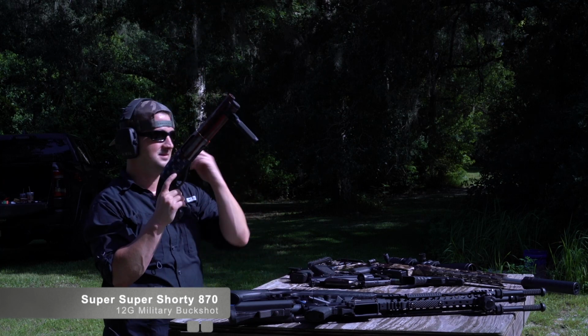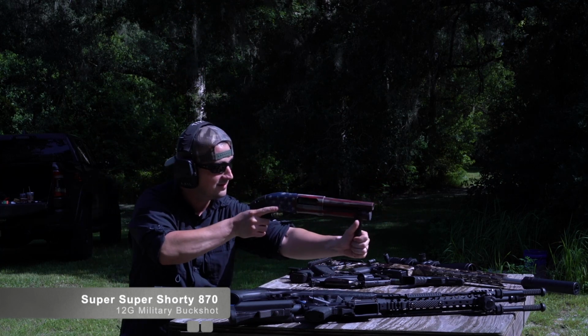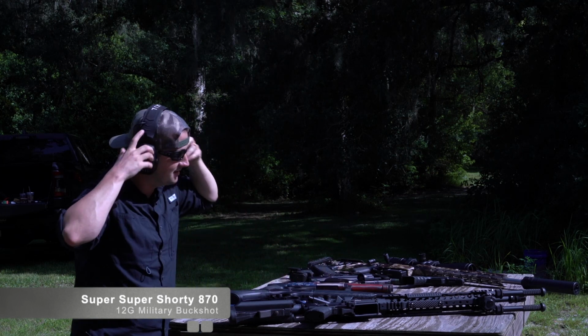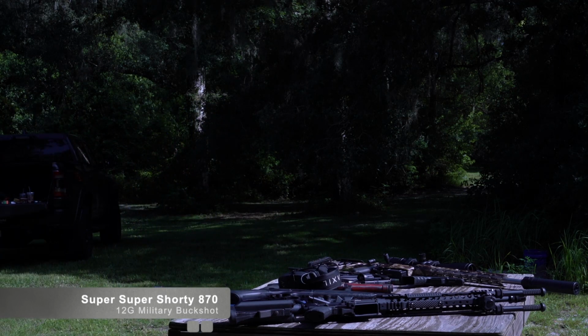Let's try some military buckshot here. Spray and pray. God, man, that would suck so much to get hit with buckshot.